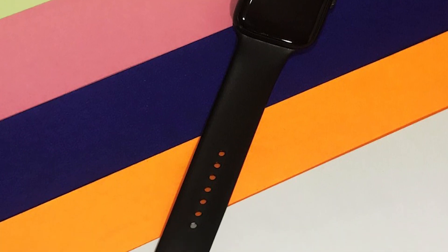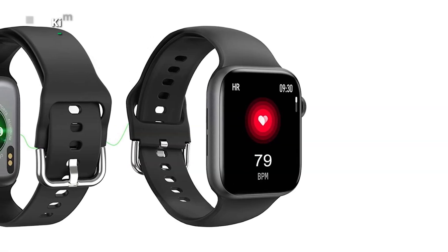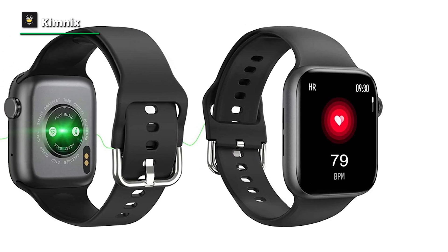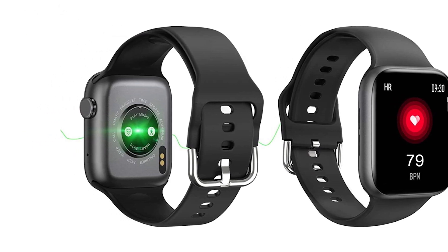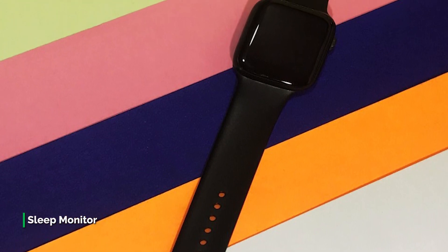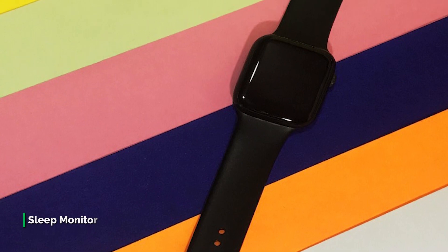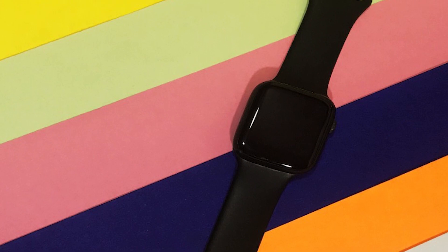When your phone connects to the smartwatch, it vibrates slightly and reminds you to view the information on the display, but you cannot reply with your smartwatch. You can go non-stop with a long-lasting battery that lasts for days on a single charge. A full charge requires about 2 hours and can support up to 7 to 15 days. You only need to wear the watch when you sleep — no setup required on the watch. You can see the detailed sleep report directly on the app, recording the length of deep sleep, light sleep, and the number of wakefulness episodes during sleep.